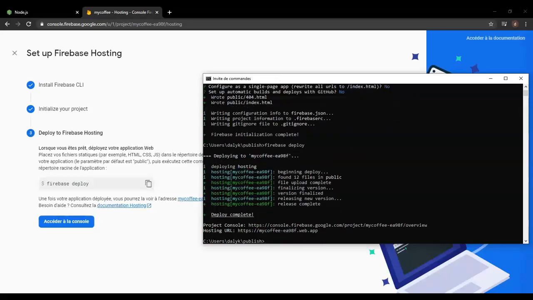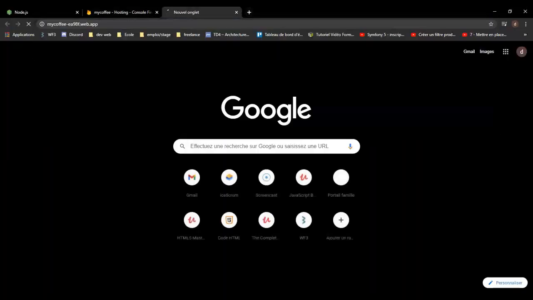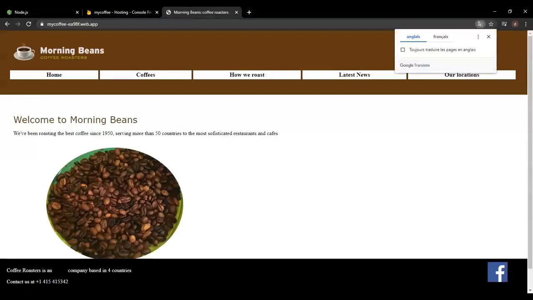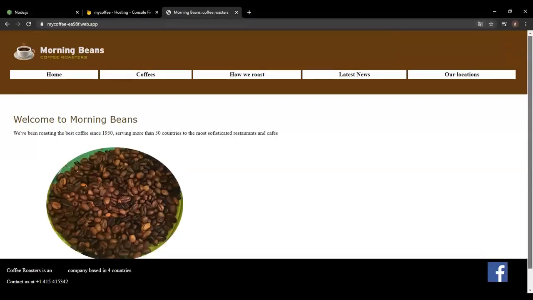So my application is now deployed. You see here the URL that was defined, I will copy this URL and I open it in a new window. You have now the site which is well deployed.